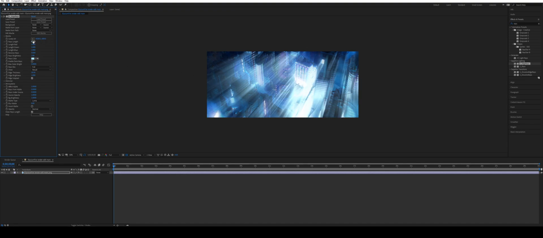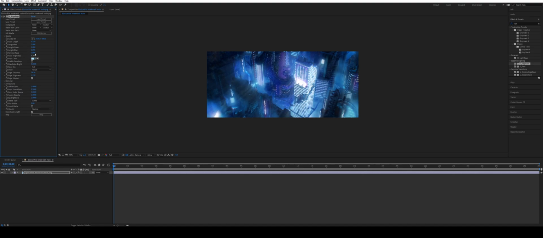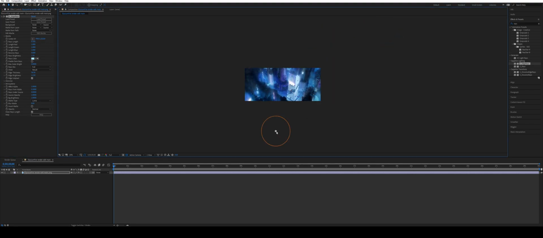Then put the color as, yeah, one sec. I know it's too much right now. Raise brightness. I think what I did on the last one is do something like this.